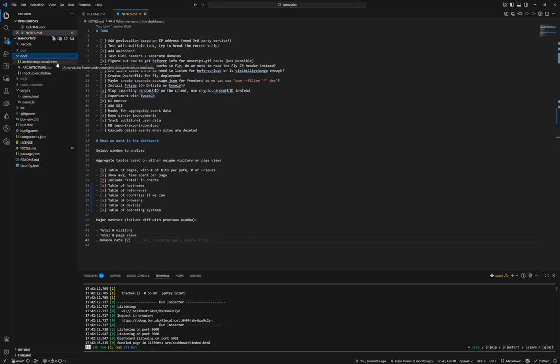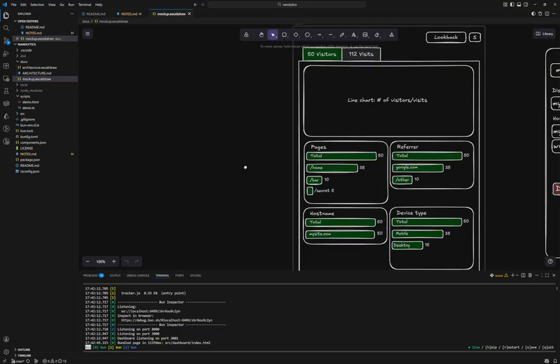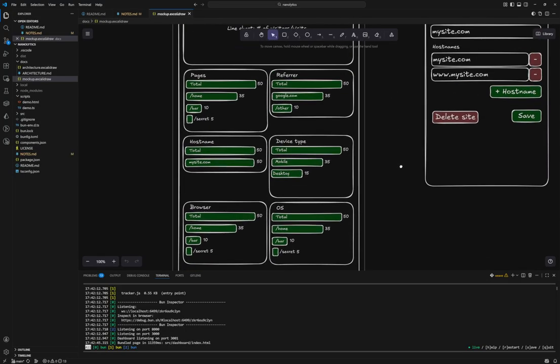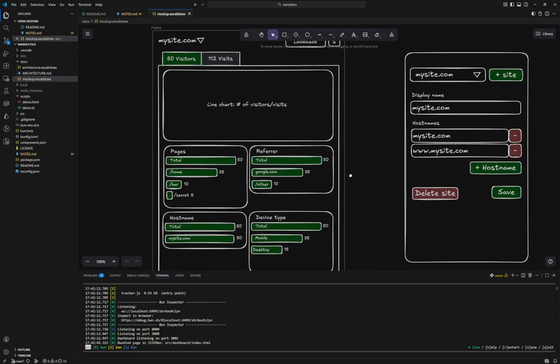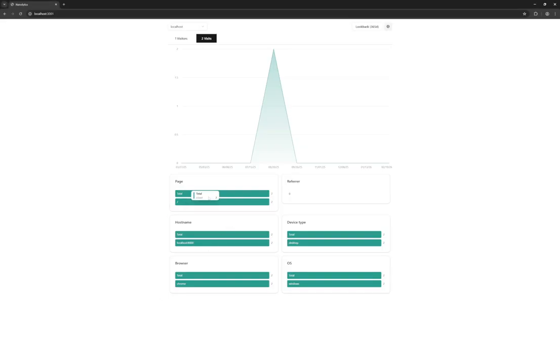Do we not? Yeah. Mockup.excalidraw. So here we can kind of see the intent. Page, referrer, hostname, device type, browser, OS. And I mean, we pretty much have got that.